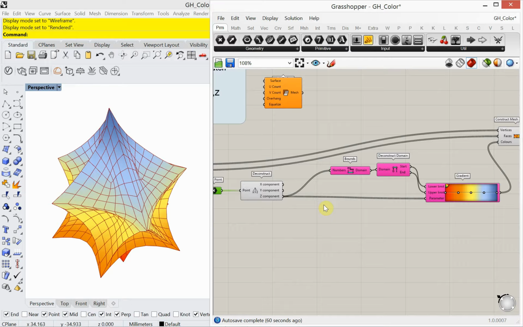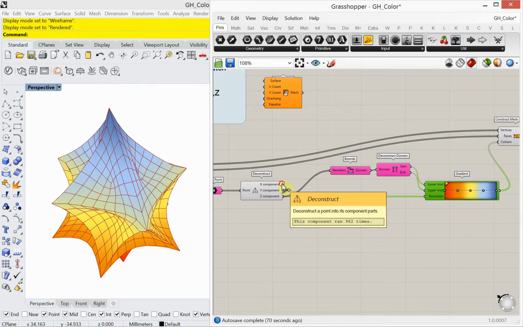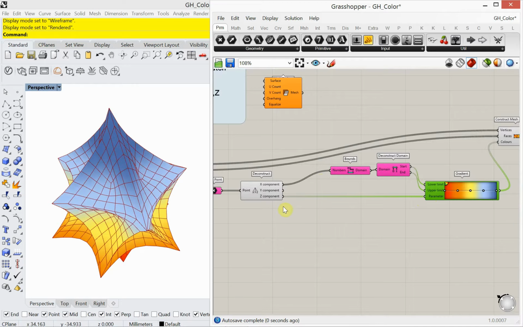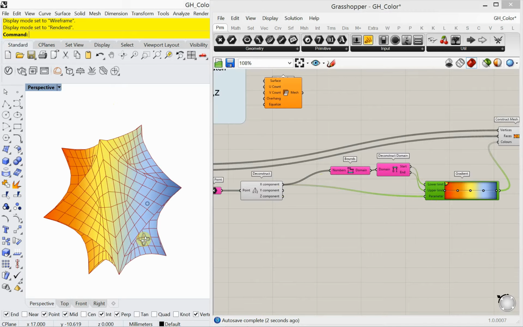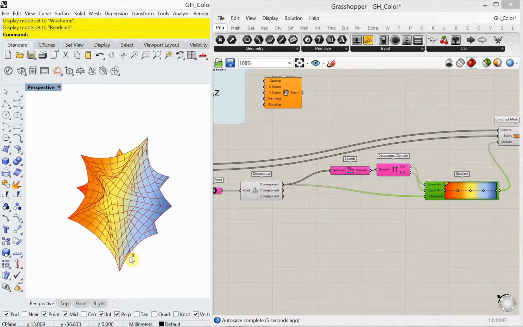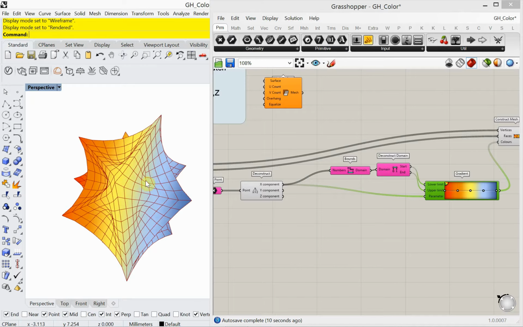Okay, so if I want that to go in the X direction, I just need to switch both of these. So this X is going to go in here, and you can see you could use some combinations of things if you find that helpful as a color strategy. And the X can go into there. So now it's just following. I'm not sure which direction is X, but looking down in plan, the color gradient direction looks just like the color gradient capsule in Grasshopper.